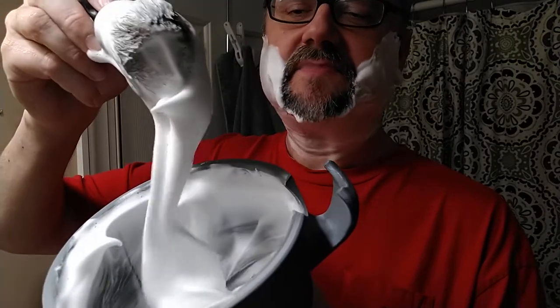See, it's not dissipating. It may be turning a little bit on the foamy side, staying away from that ultra creaminess that those other makers I was talking about have, but it's still very serviceable. This is the third pass I just put on, a little bit more than a quarter teaspoon, and I've got 2 or 3 more passes in the bowl. So I think it's probably a pretty economical soap. If you got a tub of that, then it looks like you're going to have a nice number of shaves available to you. So that's good.